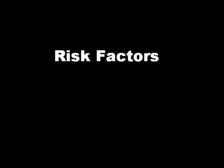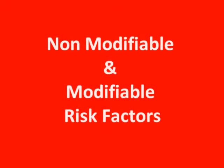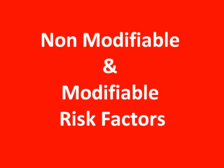I'm going to go through a few of the risk factors that may cause you to develop cardiac disease, and also the benefits of the cardiac rehabilitation that you can complete within the studio here in Resolute. So let's go through a few of them now. Risk factors for developing heart disease. There are 2 types of risk factors: non-modifiable and modifiable risk factors.